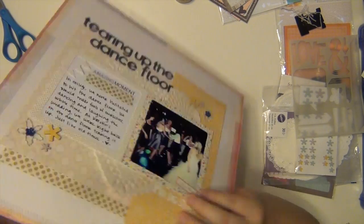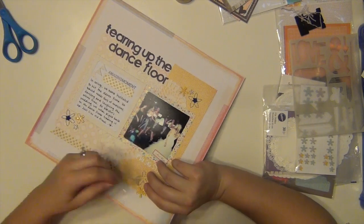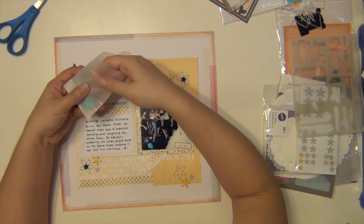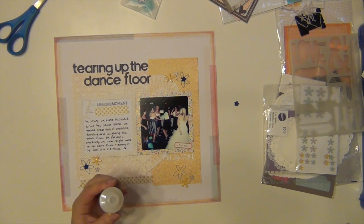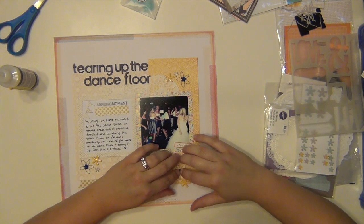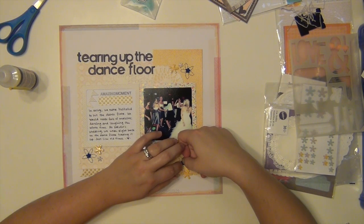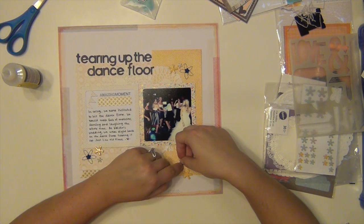Just back and forth and back and forth, almost done. And there, I'm done. So I'm going to add this last little navy flower there, and make sure it's stuck down really good. It kept slipping on me, so I actually have to redo it. It didn't stick down very well.